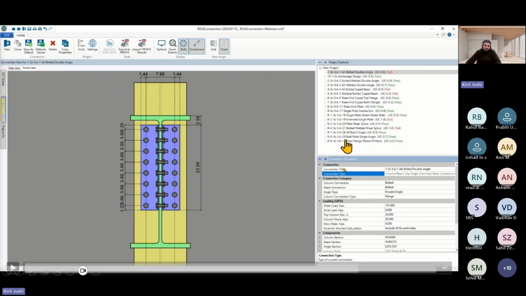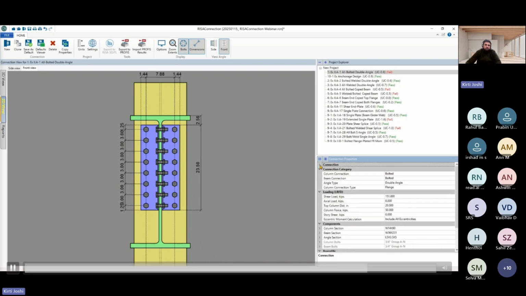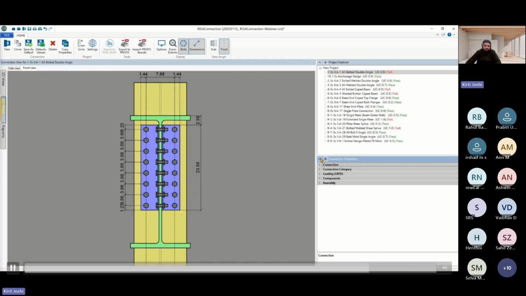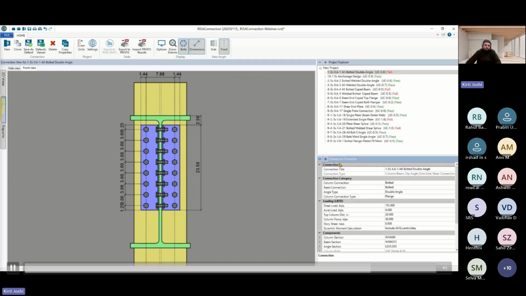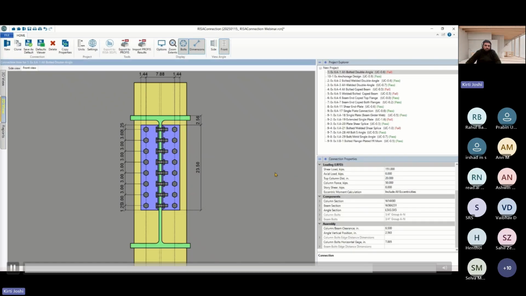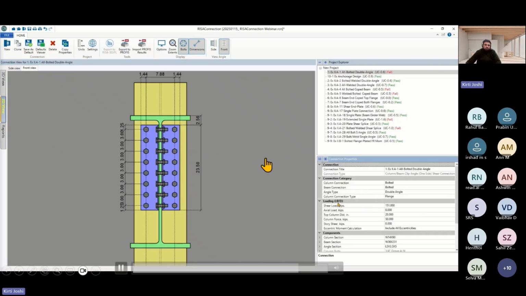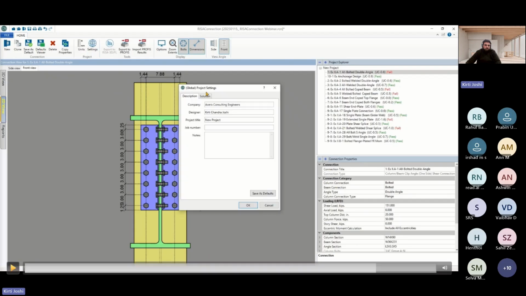The connection type is again greyed out because we have already taken the template from RISA. So that information you can't edit, the information you have already selected, but the title you can definitely edit. You can assign the bolted or the welded connection category accordingly. Again, the loading, you can see all the information. You can expand or collapse. All the parameters which you are going to change are only through the connection parameters or even through the graphical.